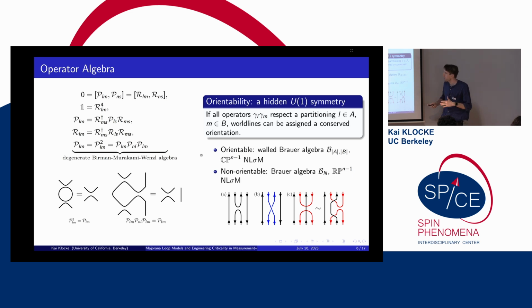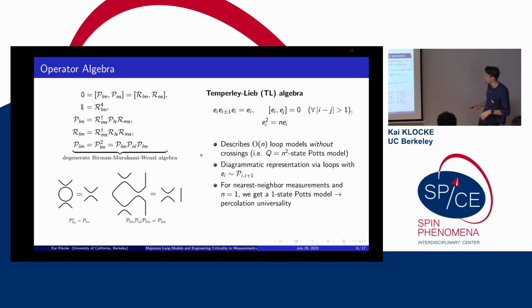So this is a U(1) symmetry, but it's really the measurement analog of a time reversal symmetry. And this is super important as far as the appropriate nonlinear sigma model goes for describing the system. So when you have orientability, the algebra simplifies even more, and the nonlinear sigma model for your theory should be some CP^(N-1). If I break orientability, I go down now into RP^(N-1). And this has massive impacts on the universality of the transitions that you can get in these systems.